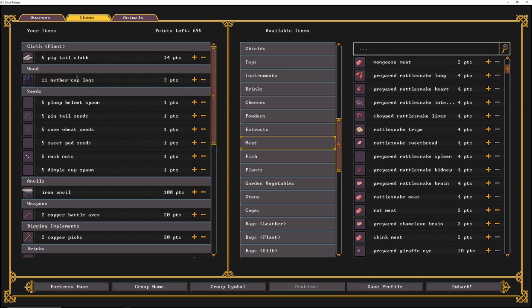Obviously, if you're only taking it specifically to replace things like the wheelbarrows, I personally don't use wheelbarrows because I find they don't work that well with the quantum storage I tend to do. But if you're only bringing it for that, it doesn't matter what the wood is. But if you're wondering what wood to bring, I always bring nether cap because it has that bonus of being magma safe.